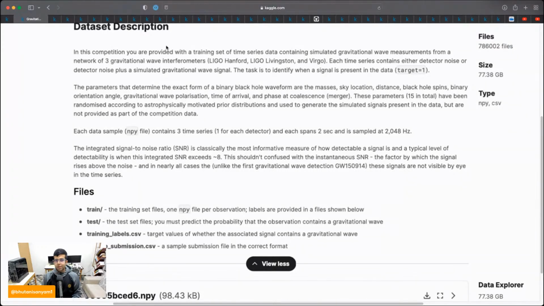Let's quickly read through this. The training set is time series data containing simulated gravitational wave measurements from three wave interferometers. There are the two LIGO ones, and there's one in Europe which is called Virgo. Each time series contains either detector noise or detector noise plus a wave, and the task is to identify when a signal is present.